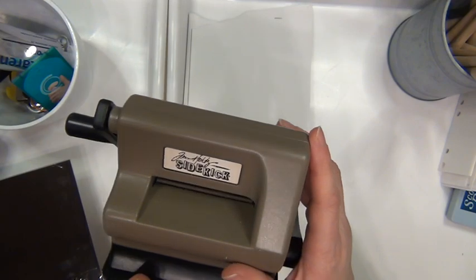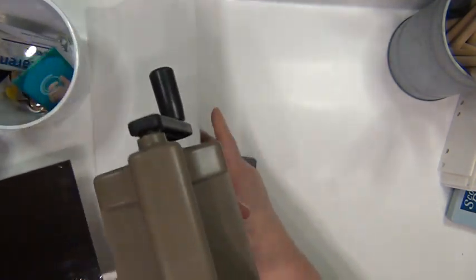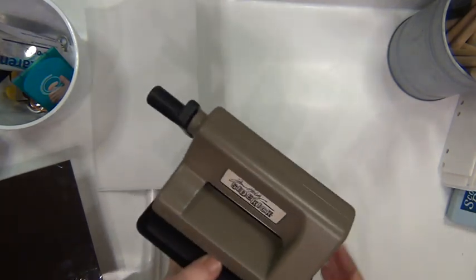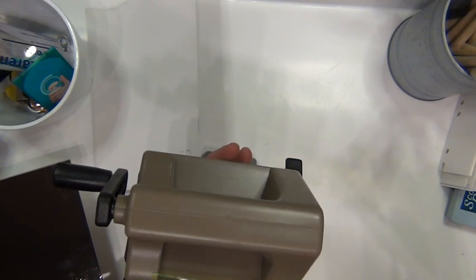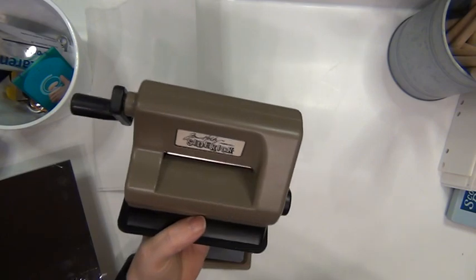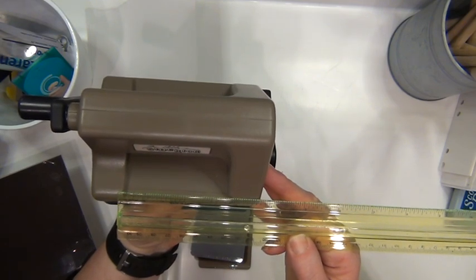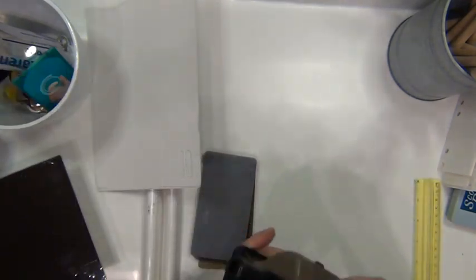and Sizzix Sidekick. It's a small, really cute die cutting machine that is meant to work with thin dies as well as small embossing folders. And I'm just talking about a tiny die cutting machine. I mean, the opening isn't bigger than, let's say, 7 centimeters. And when it comes to inches, it won't measure up to 3 inches even. It's going to be 2 and let's say 3/4. So that's what you have to work with.